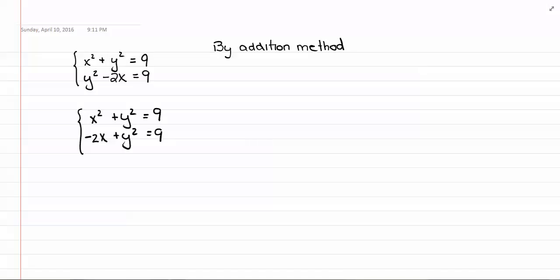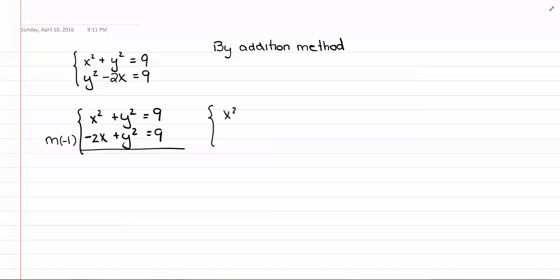When you solve by the addition method, one of the variables needs to drop out. In this case, the x's cannot drop out because x squared and x are not like terms. The only variable that can drop out or be eliminated is the y squared. To do that, you multiply one of the equations by -1. I selected the bottom equation just because. You could pick either one though.